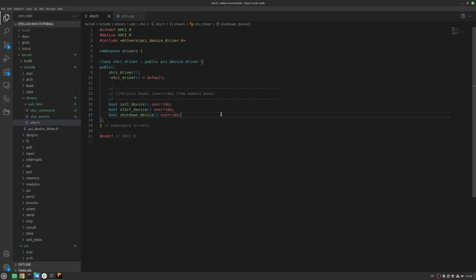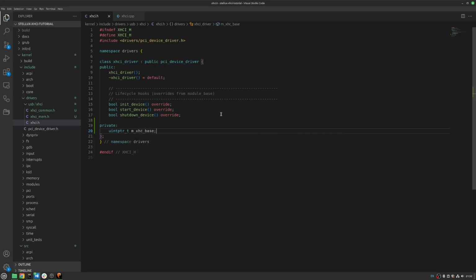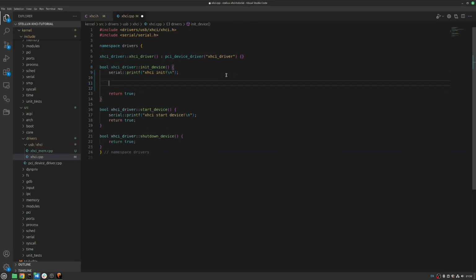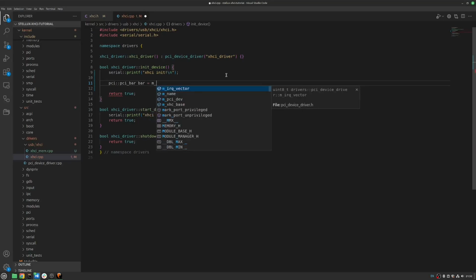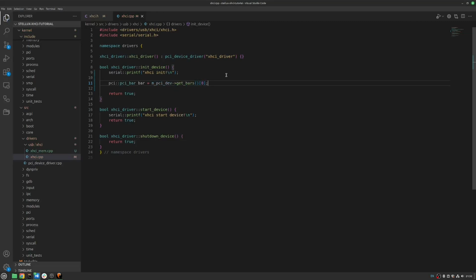So now that we've got our memory functions done, let's test it out. First, let's create a variable to store our mapped controller base address into. Then let's go into our init device function in the main driver class, and I already have it in my parent PCI device driver class, but you'll need a way to access the controller's BAR, base address register, here. Even if it has multiple BARs, you typically just need the first one, BAR 0. So here I'm going to get the PCI BAR struct out of the protected variable mPCIDevice that I have, and we just need the first one, so at index 0.